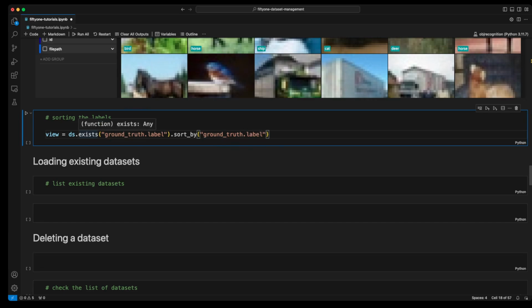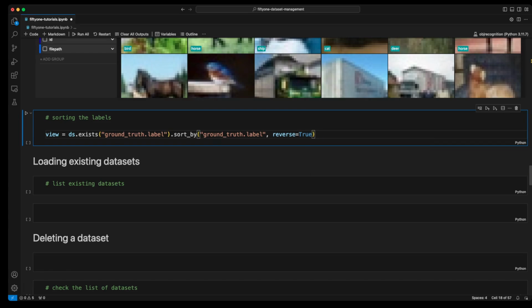So what we do here is, at first we filter the samples that have the ground truth label, and then after that, we sort the samples by that label. We can also specify the direction of sorting, so we can say reverse equals True.